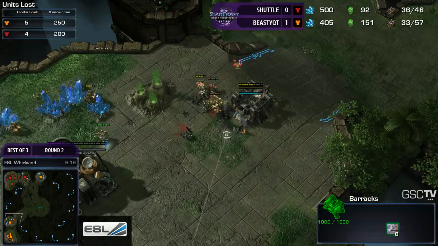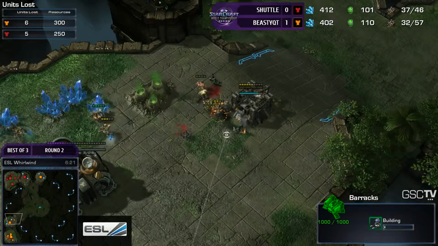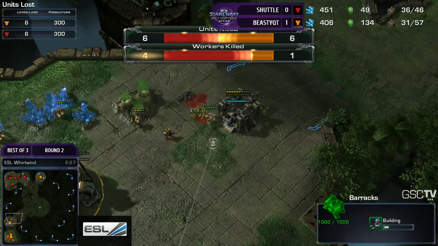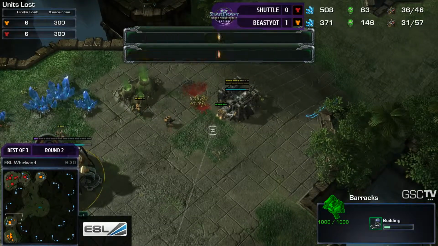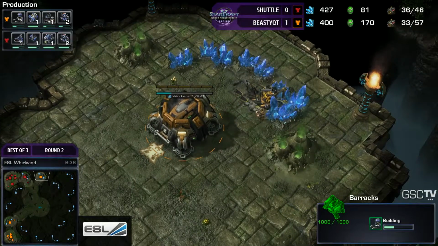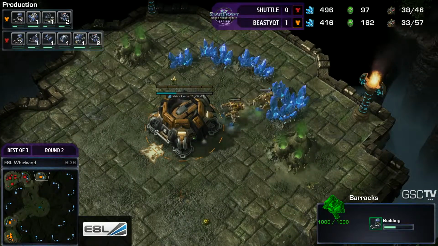We can see that the bunker still will not go down, but it does get shut down. Was that worthwhile? Well, Shuttle managed to get 4 workers dead there. That's giving him a 3 worker lead at the moment, but the mules are getting called down towards BeastyQT's third at Shuttle's third base location.